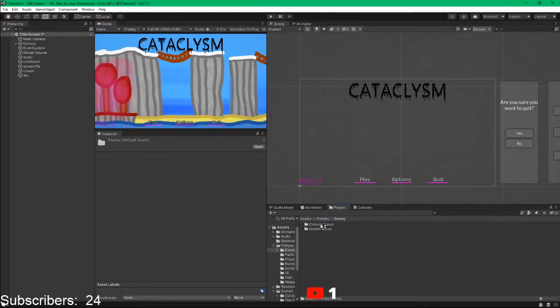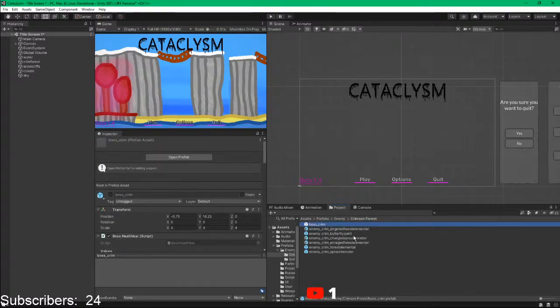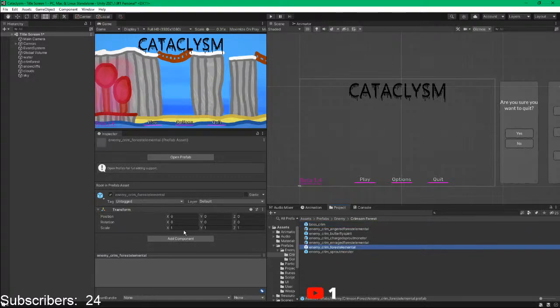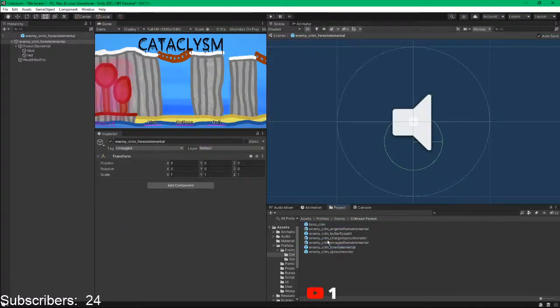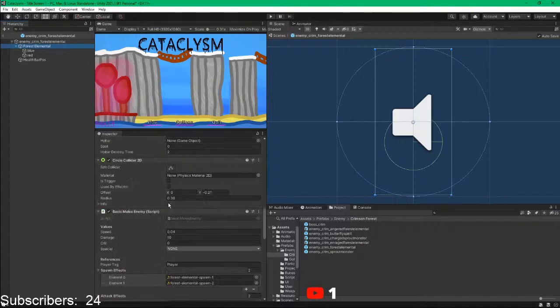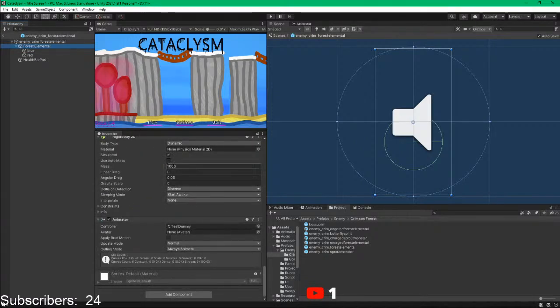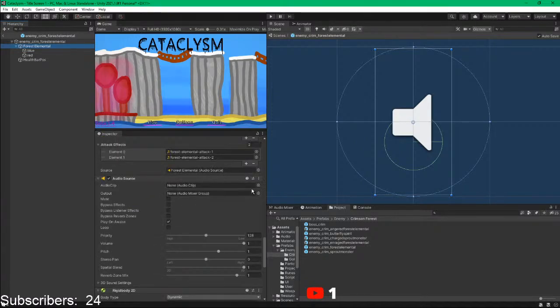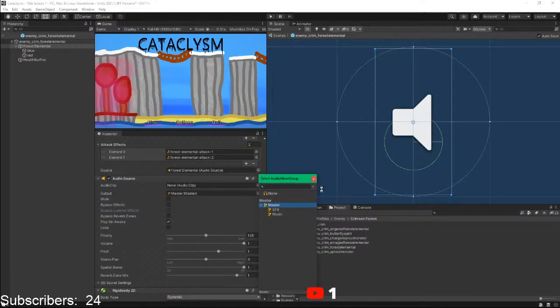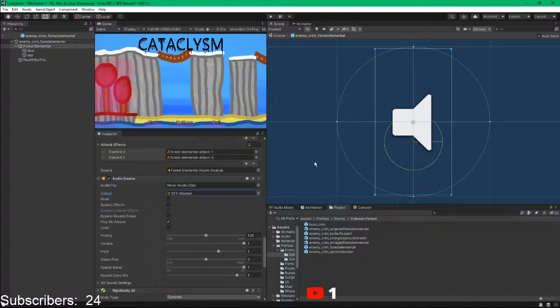But first we should probably check some stuff as sound effects. For example, if we go to enemies and the forest elemental, we go to the audio source and set it as sound effects. No, I don't want to set it as mouse, I want to set it as sound effects.